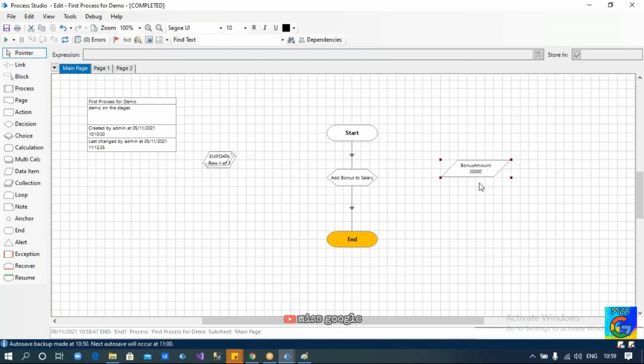So this is how we represent the data from the collection. A collection is the place where we can define a group of data with different data types.